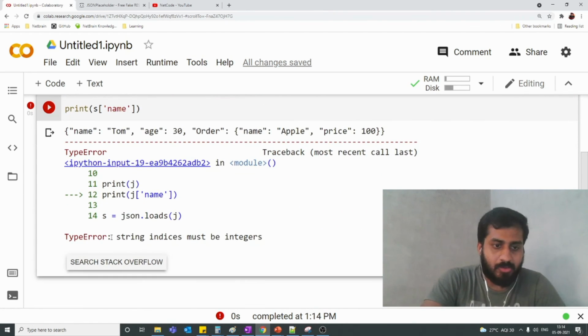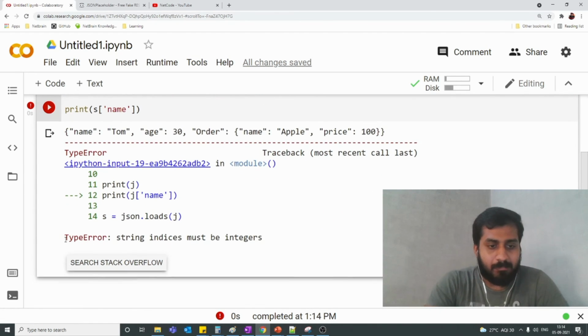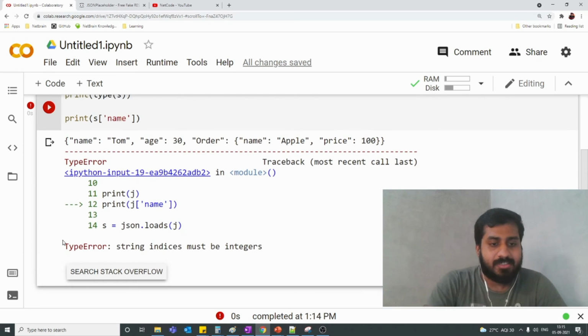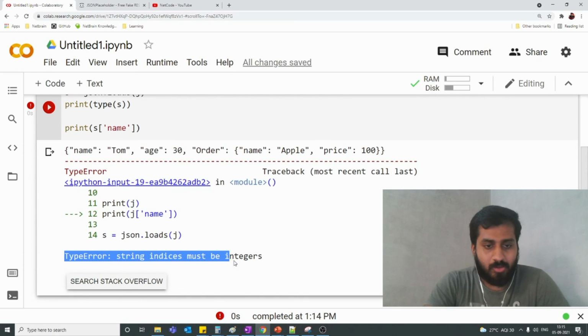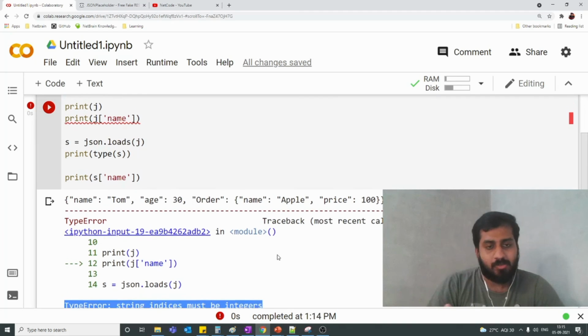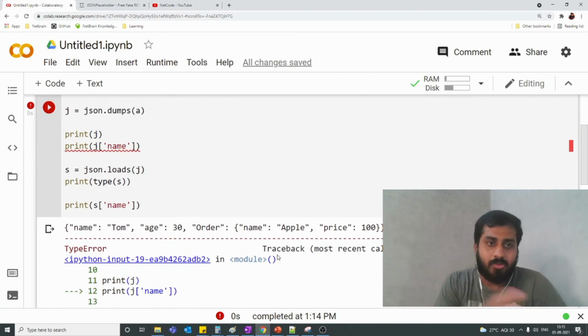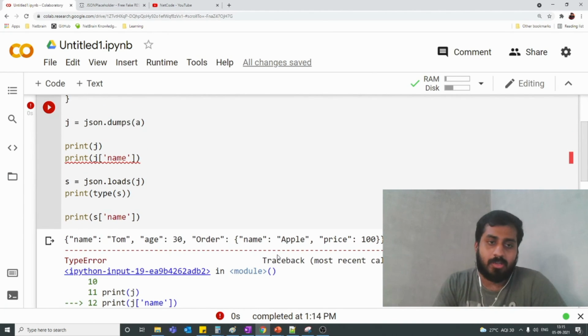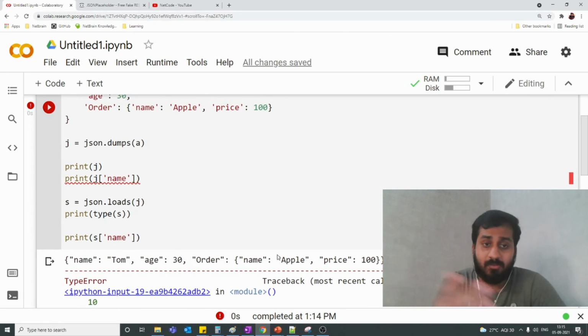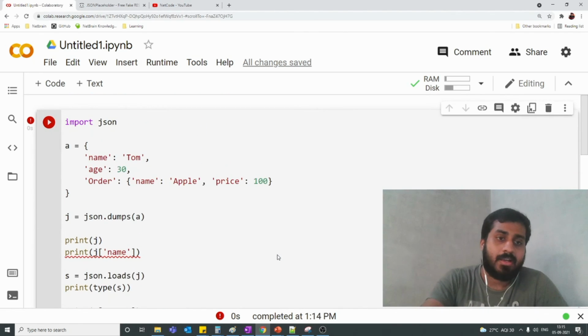See, this throws an error because Python treats JSON as a str, so we cannot consume that data. That's why it's important to convert to and from a dictionary if you want to deal with JSON.